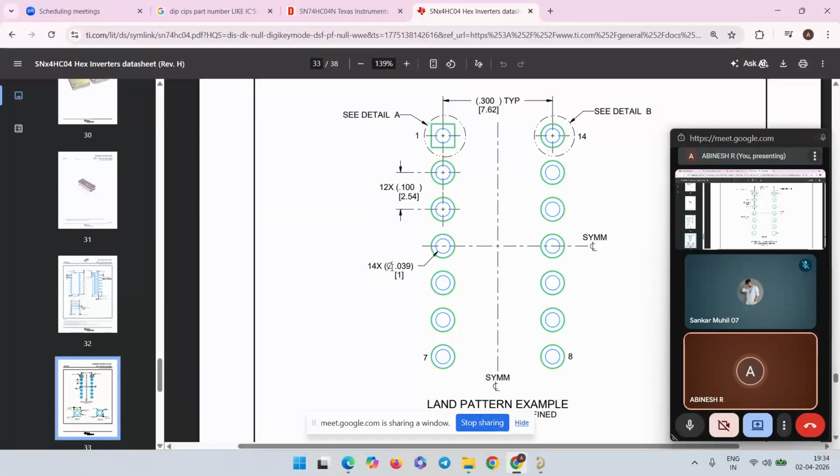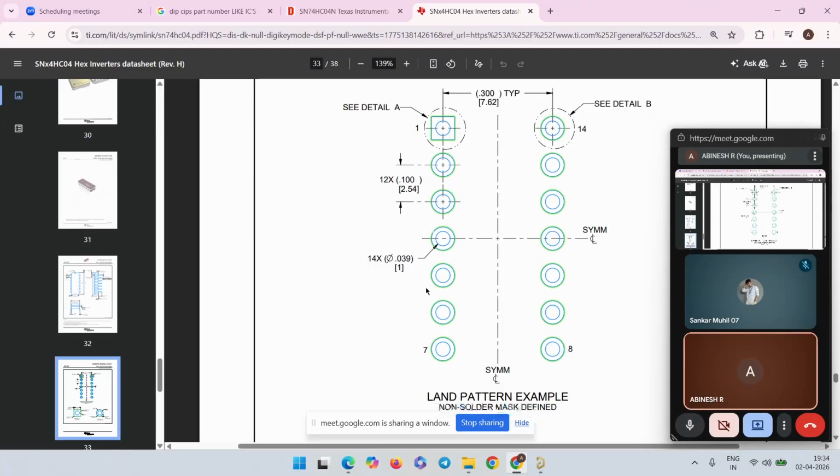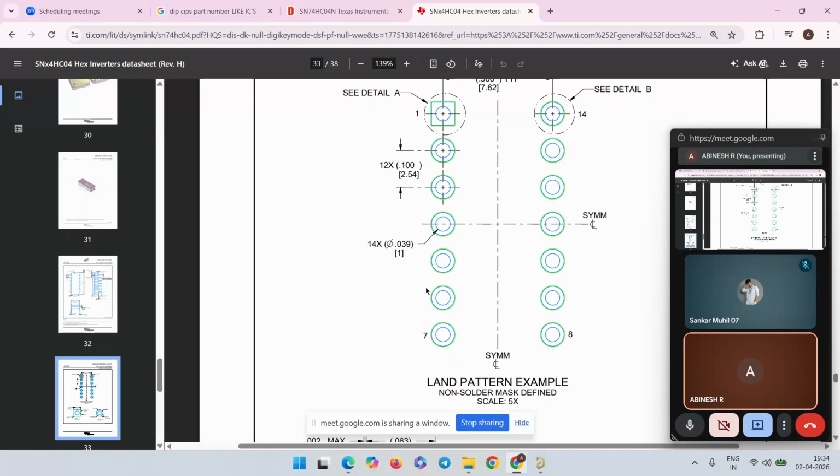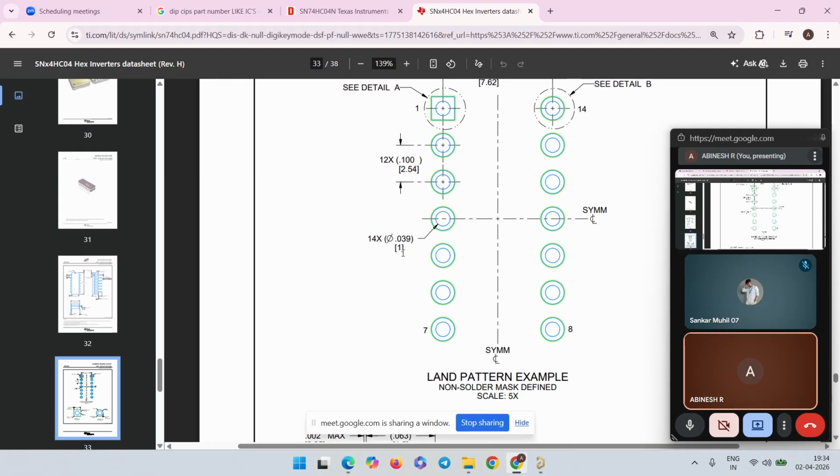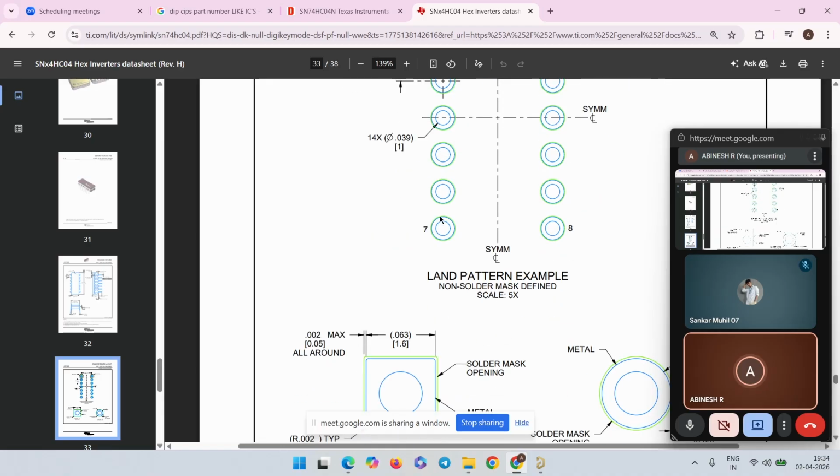Inner is 0.39. The pin size is enough. The pad should consist of what? Okay, the pad value is 1, I think so.